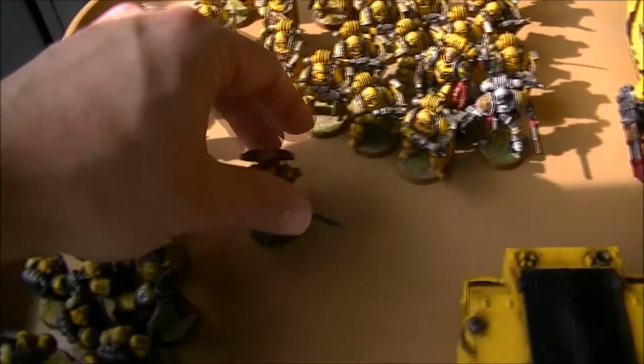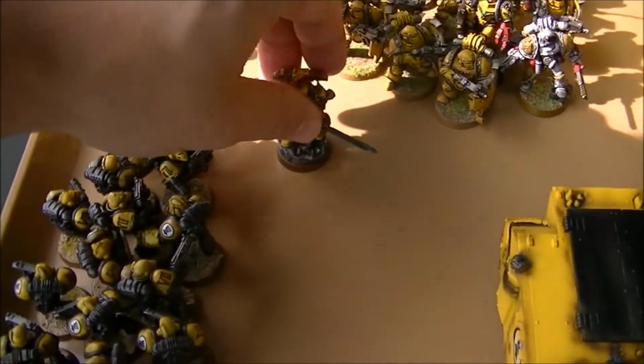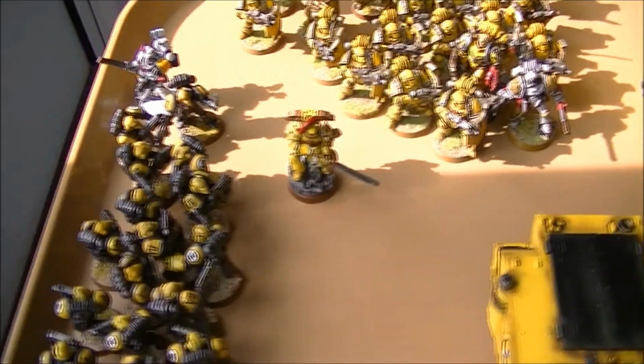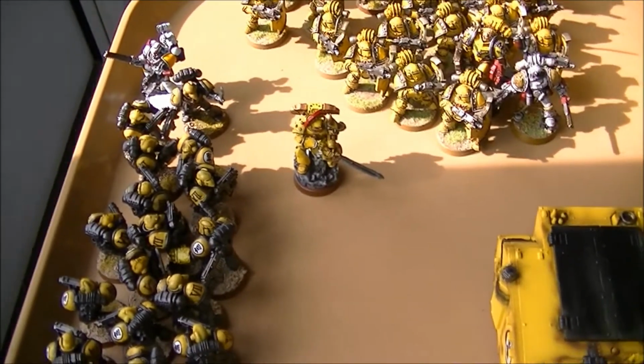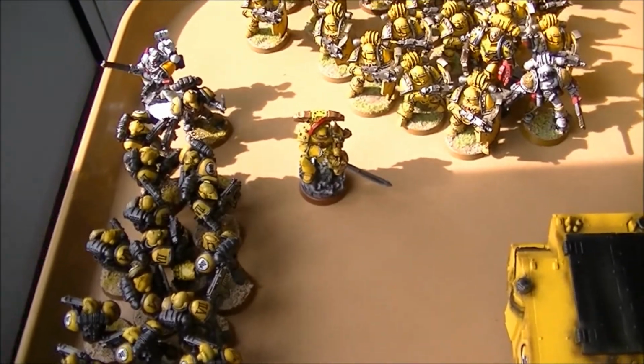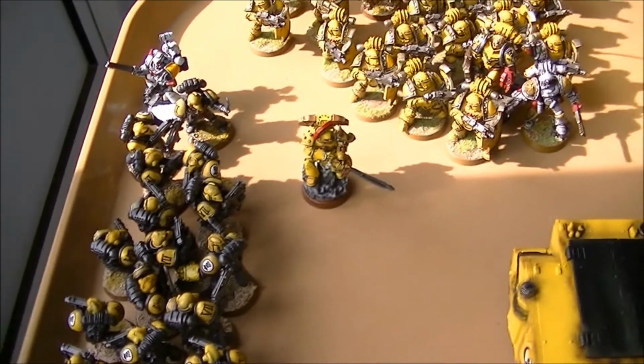This is his champion model. But he's going to be proxying a Sigismund, because he's still waiting for his Sigismund from Forge World. He is nasty. One-on-one, we think he can easily take out any non-Primarch model, and he'd have a fair chance. Yeah, he'd have a fair chance against some of the Primarchs too, honestly.